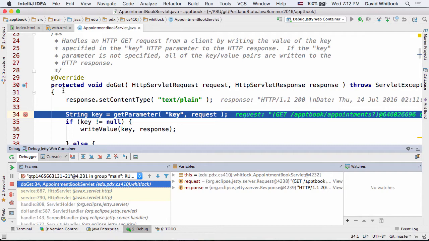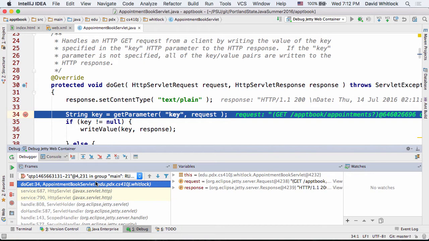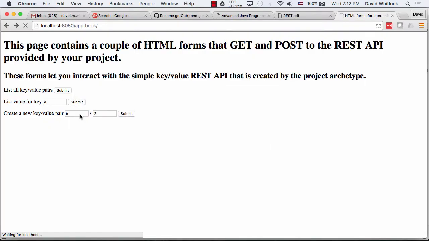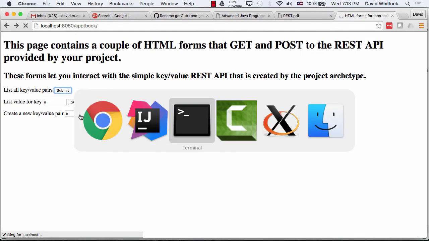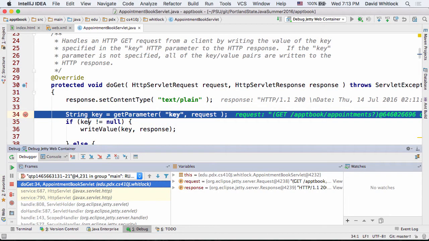So what's going on here? I've got Jetty running here in this JVM, and when I started that JVM, I set Maven Ops. Go back and watch on the video. Maven Ops says, hey, when you run Maven, run with the debugger enabled so I can attach to the debugger. In IntelliJ, I attach to the debugger and I set one of these breakpoints to say, hey, when this line of code gets executed, stop there, and so I can debug through it. Then I hit my URL, which went to my web container, and it hit the breakpoint in my servlet. Lots of pieces, parts moving, but nice to understand where we're at.